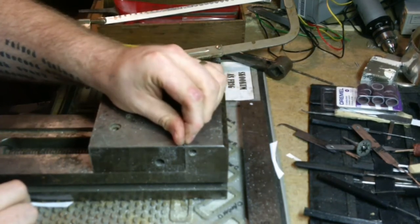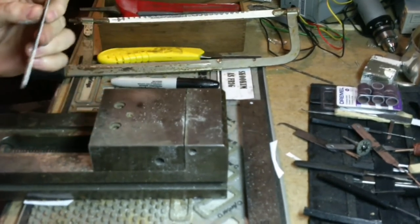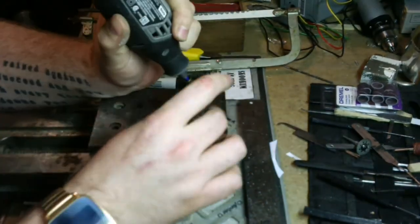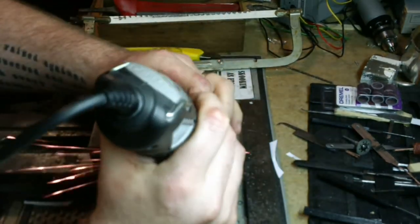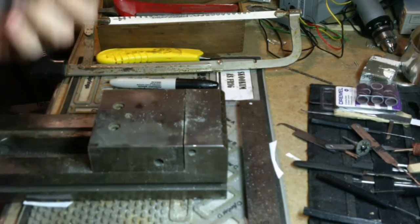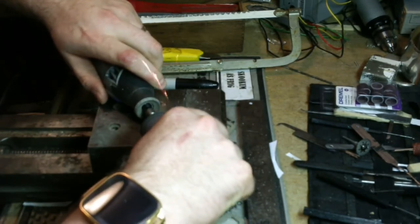Okay, we've got that curved, and I only burnt myself once. Before we lose our paper, let's go ahead and make some of our big cuts. Taking a look, see where I'm at. Well, we got a lot more to go.